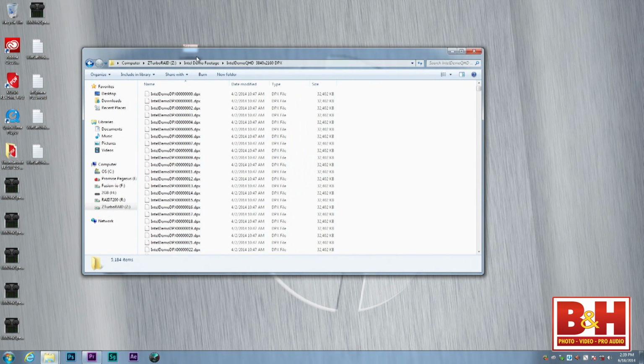if you can see up there, it's really just a bunch of still images that were recorded. If you've ever seen animation, you'll see that as individual frames. This is each frame of video as a high resolution, high color depth file. And it's very easy in Premiere to say, I don't want to look at them as a bunch of still images. I want to look at them as a movie.